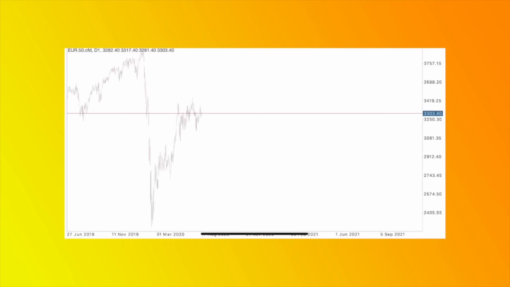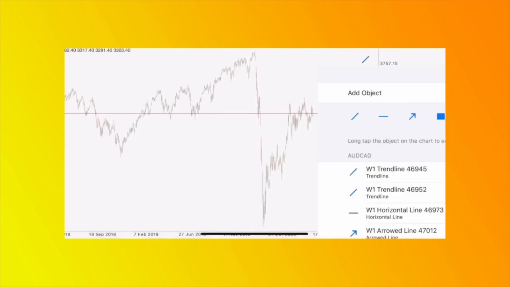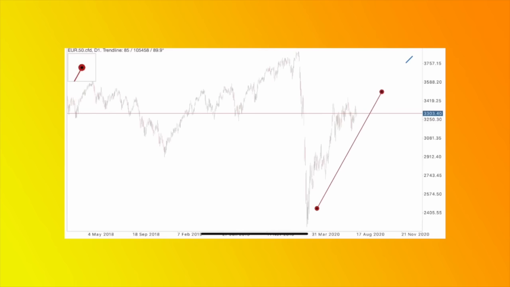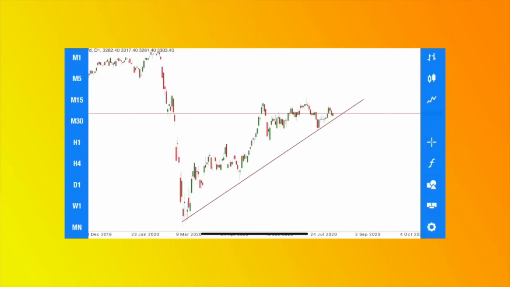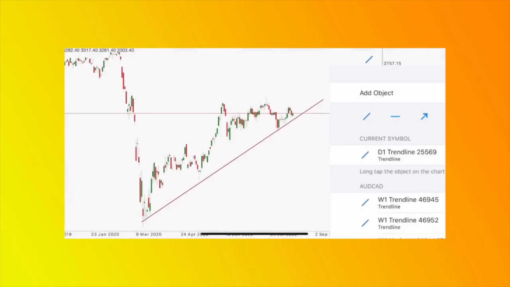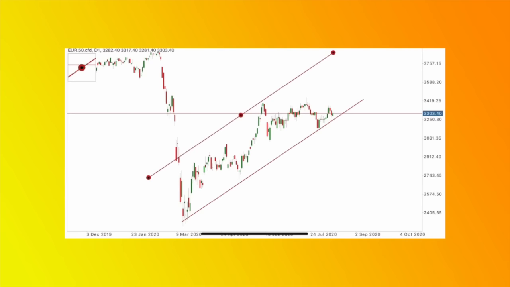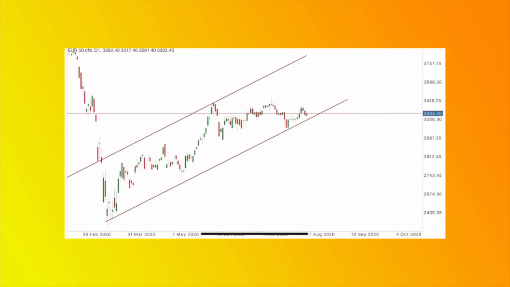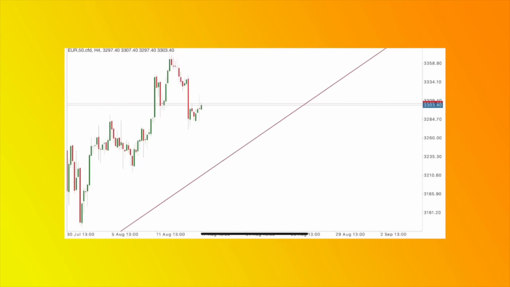Remember, you start by going to a bigger time frame, and then on a bigger time frame, you draw your diagonal supporting trend line. I'm seeing buying opportunities, and then you draw your resisting diagonal trend line. I'm seeing buying opportunities from this one. Since we are still within the majority diagonal supporting trend line, I'm looking forward to buying opportunities.